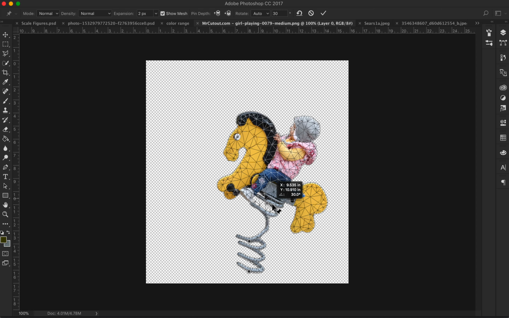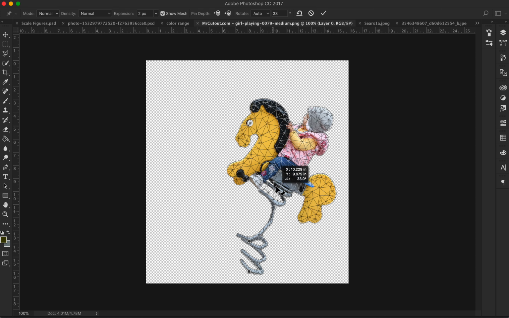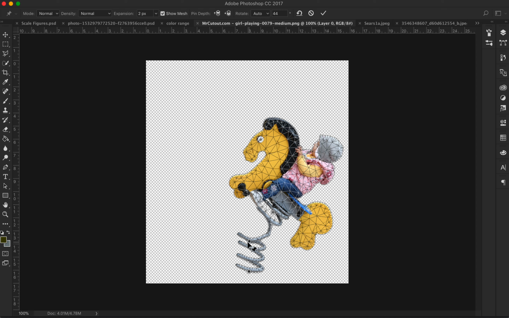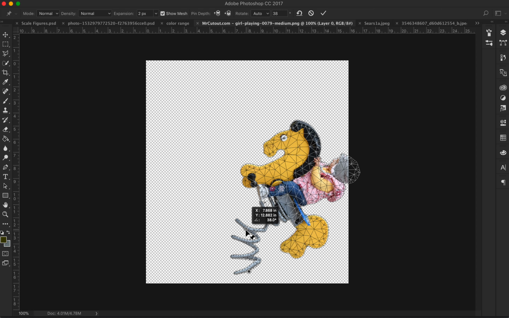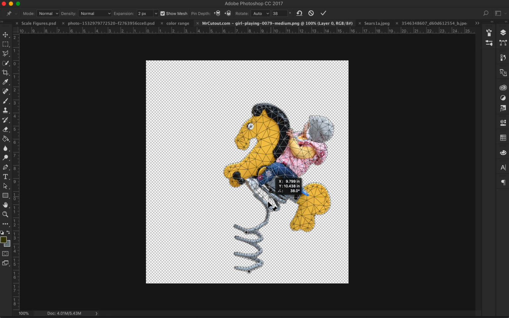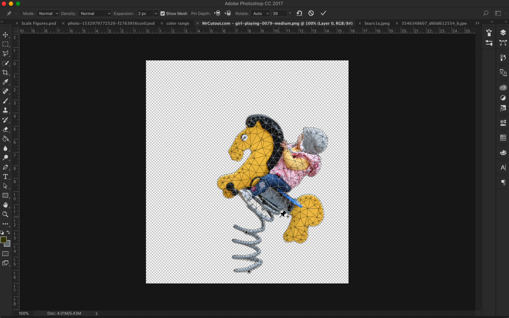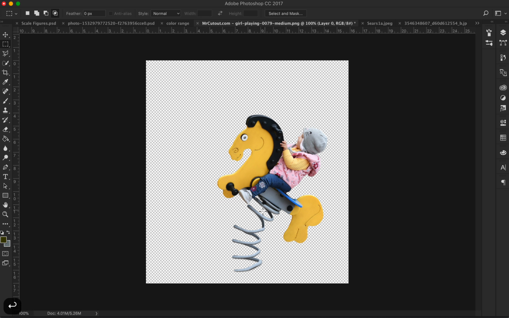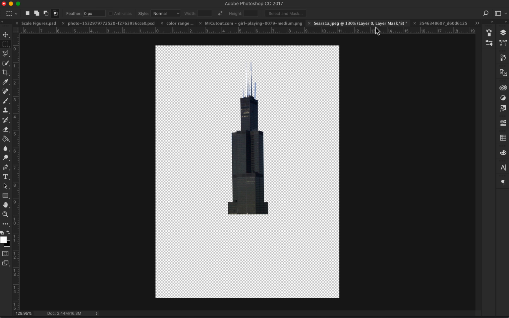It'll actually edit, stretch, or puppet warp your piece. So I can click and drag this girl riding a horse that I got from MrCutout.com, who actually wants to be riding a horse, right? So that's a fun example of that.